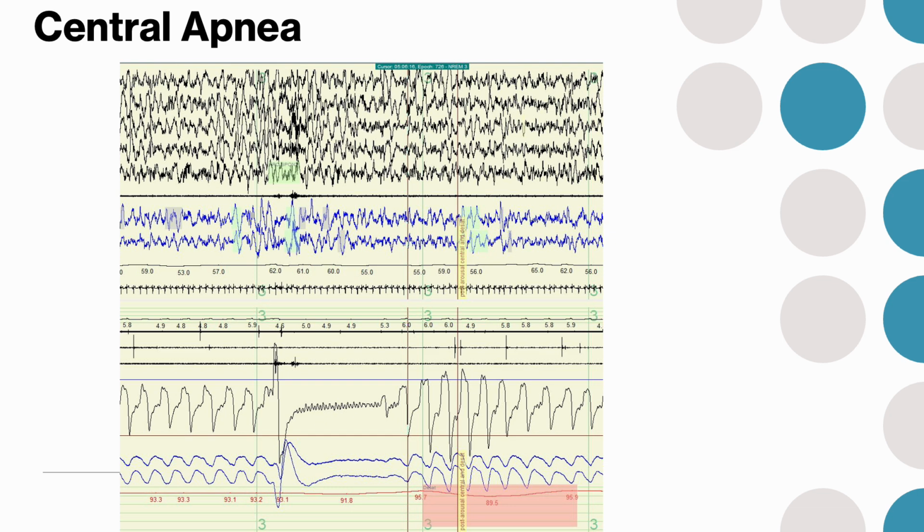The same thing occurs in REM. REM centrals are a common thing. Should you score them or not? REM is irregular, so it's hard to force the patient into regular breathing with just CPAP, because those things, especially ASV, just do what's programmed. They can't predict when the patient is going to breathe again in REM. The REM breathing is very spontaneous, so you can open the airway for patients in REM, but you can't really force patients to breathe, especially in phasic REM.